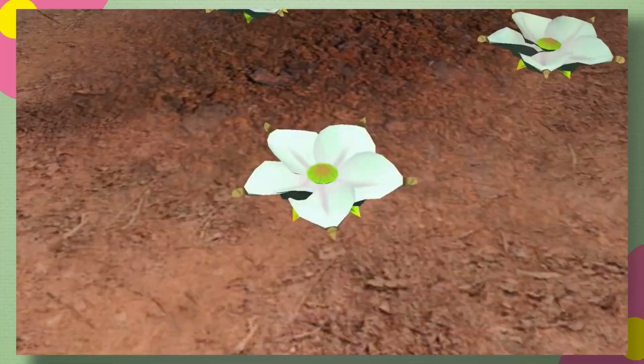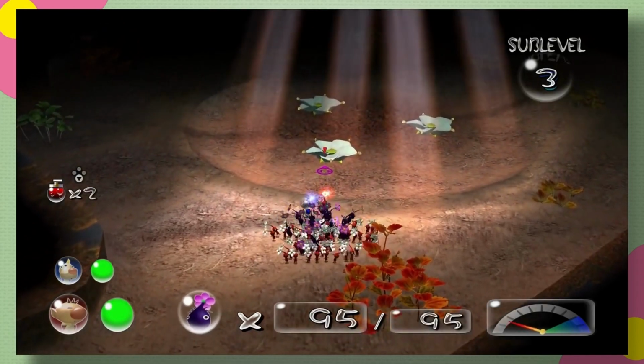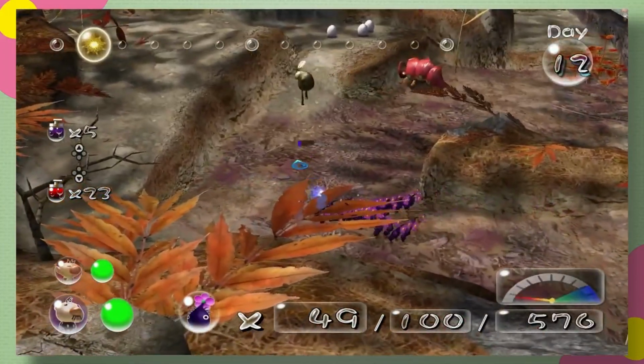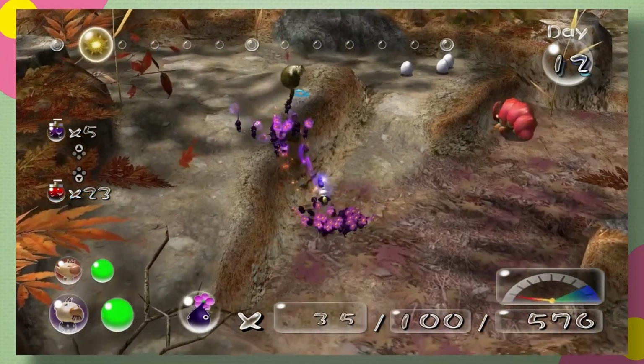The purple and white Pikmin don't have their own onions. In fact, they can only be grown down here by tossing regular Pikmin into these flowers that will then turn them into purple and white Pikmin. Pretty alright stuff, honestly. The purples and whites definitely are more useful. They're very practical.